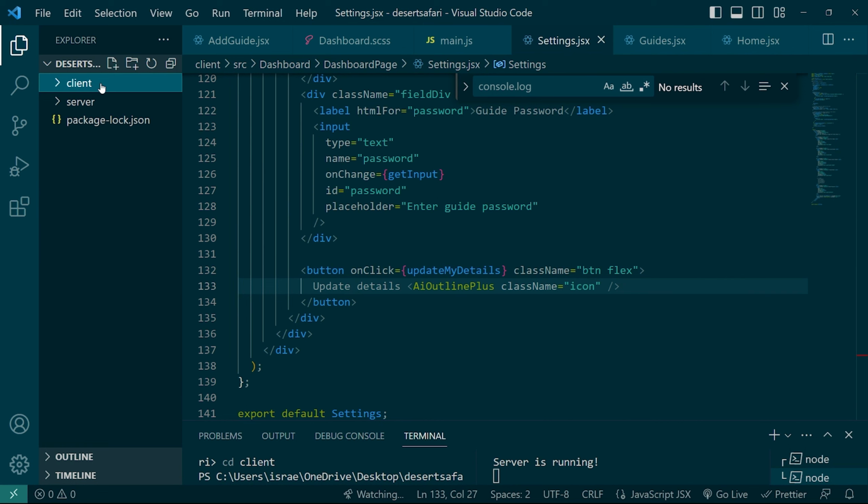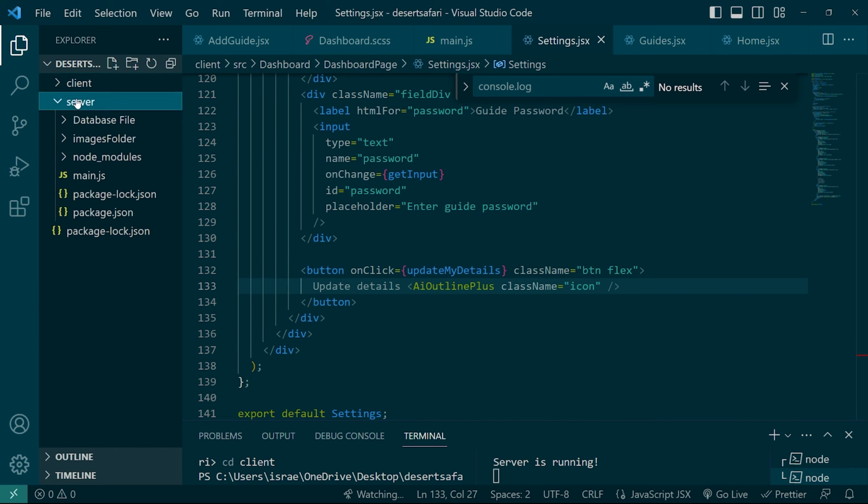So we have two folders. For example, this is the main folder, the root, called Desert Safari. We have client and we have the server. If you are using, or have used, the MEAN stack, or you have used NodeJS, you know what this means. From the server, this is where we have everything. We have the routes, we have the calls to the database. We do all these things, inserting. We are doing the put, the update, the delete, the post. All these are happening in the main.js file.